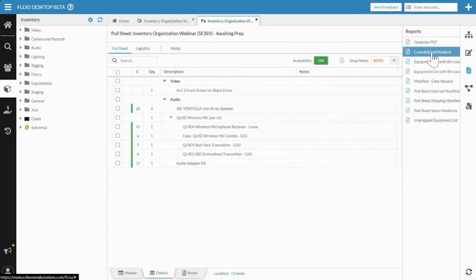We have this report of consolidated manifest. Now, consolidated manifest does two key things. The first is it takes like items and it piles them together. So if you have an estimate, a quote that is 10 different breakout rooms, but they're individually labeled, but they have a lot of the same speakers, microphones, items like that, then it will change and say, oh, to do your 5 breakout rooms of 2 powered speakers each, you need 10 powered speakers. You don't have to go individually count that. It just tells you. If for some reason one had 4 and the others have 2, it just tells you you need 12. So that helps the guy just go to the shelf, pull that, put them all together, and then they can divvy them up on site.